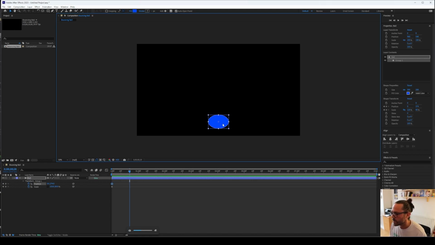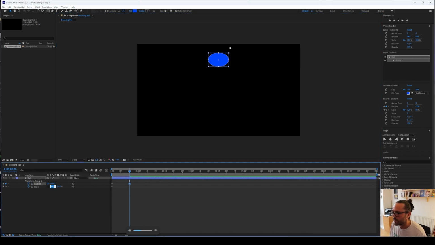Okay, so with this one, we're just going to click and drag whilst holding shift roughly near the top of the screen, and that'll give us a keyframe in our position. At the top of the animation, the ball's going to return to its original form, so we want to put these values in scale back to 100, tab, 100, enter.